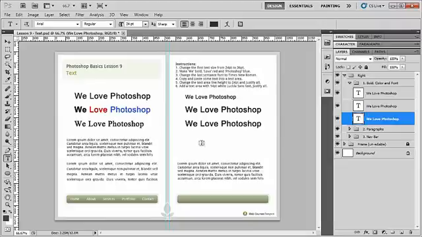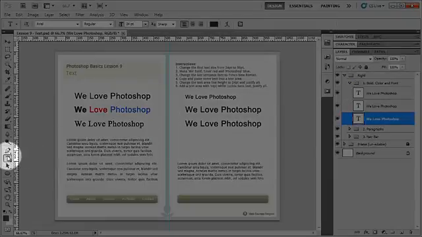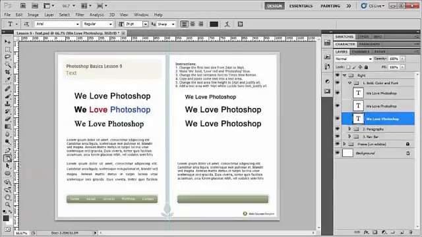When you're selecting text, you've got to have the text tool selected on the left hand side here. If you don't have the text tool selected, you won't be able to change it. For example, I see a lot of people trying to have the move tool selected and then try and click on the text. It doesn't work. For me, I always press T. T is the shortcut for text.